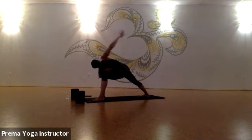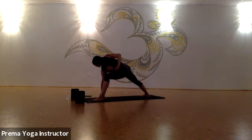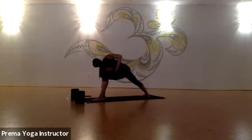As you exhale, that right hand comes behind you. You can either place the back of your hand to your sacrum or come into your half bind, grabbing hold of your right thigh, left thigh. Take a few breaths here.